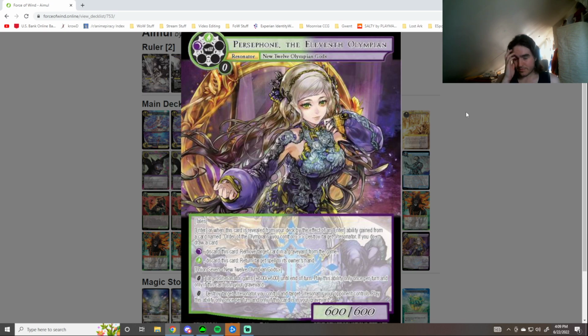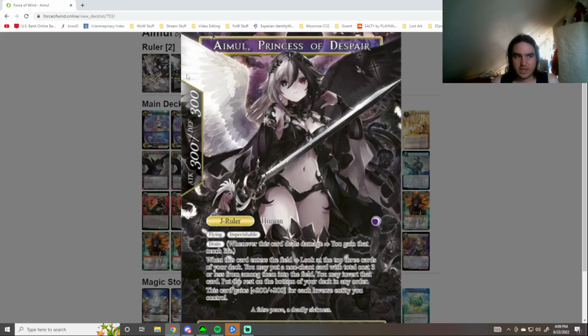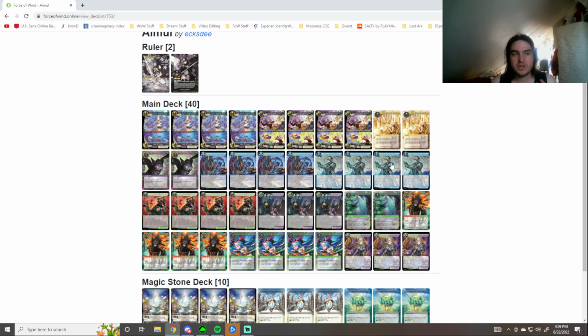And then the final thing is her enter can actually be impactful for you, because let's say you can't rig your top 3 or anything like that, if you hit a Persephone, you can play the Persephone, and Persephone can kill your Aimul, which will then draw you a card. And it's not the best, right, because you just got a 6/6 into play. And I guess you get a free card, but it does allow you to flip back in the event that you miss a Starving Beast, you miss a Magnus Guardian Beast.